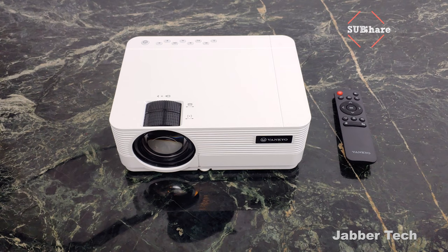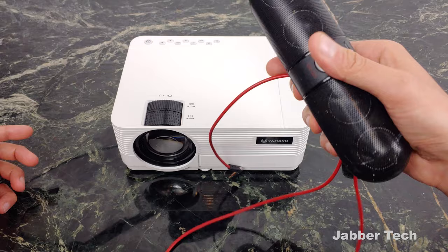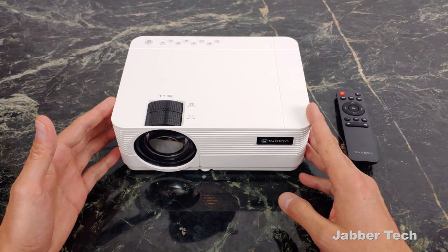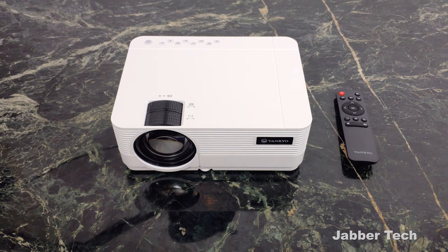On iOS it worked perfectly fine, so for those Apple users out there you'll have no issues with this. In terms of speaker quality, I thought the speakers did a really nice job, even though that fan was doing its job keeping the projector cool. My advice is to connect an old speaker system with the 3.5mm jack for a little better sound. But for an impromptu movie night, game night, Super Bowl night — whatever it is — these speakers will be just fine in a pinch. Considering all you have to do is keep this in your car, and when someone's TV goes out or if you're camping, you'll be the star of the show with your own portable projector that you can hook up your phone to. For $130, I can really recommend this.